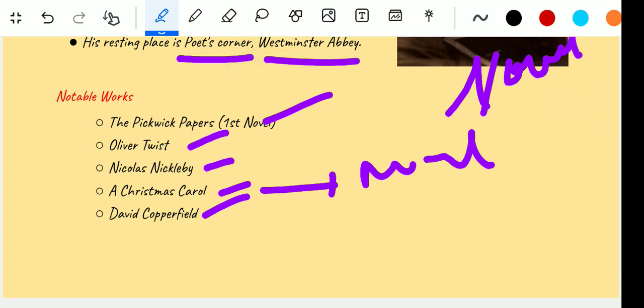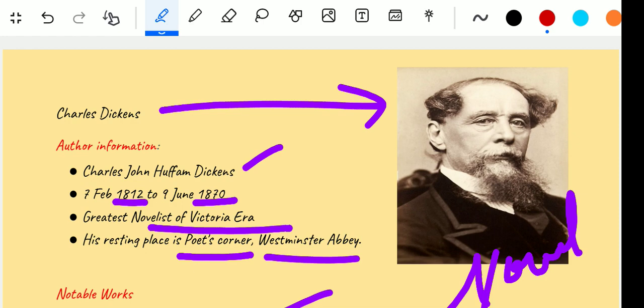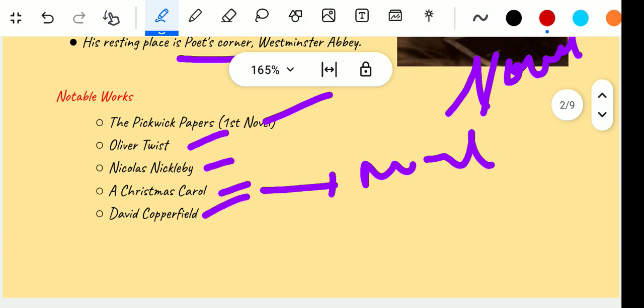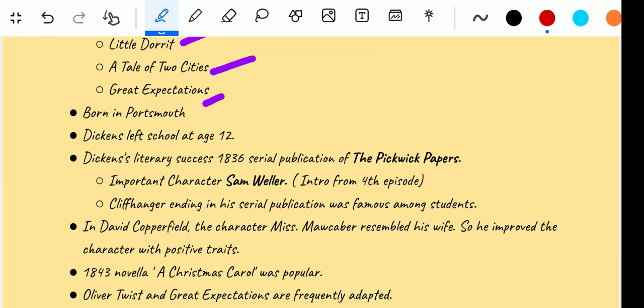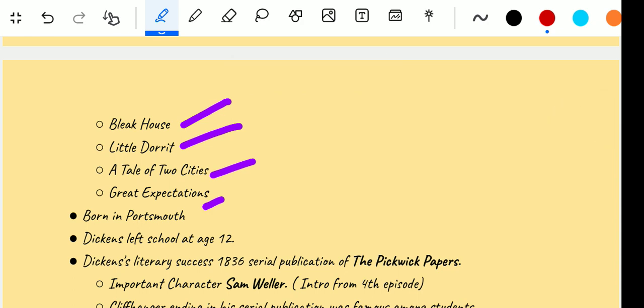What else has this man gone through? This man has seen poverty as well as the greatest fame a man could get. His father was a government official, but when his father's debt grew, he ended up in a debtor's prison. In those days, if somebody couldn't repay their debts, they had to go to debtor's prison and work for them. So when his father went to debtor's prison, his life turned upside down.